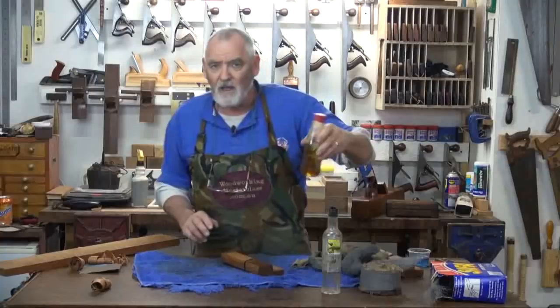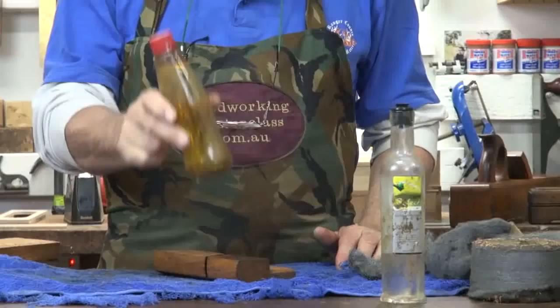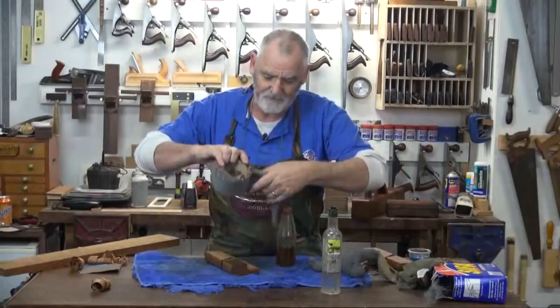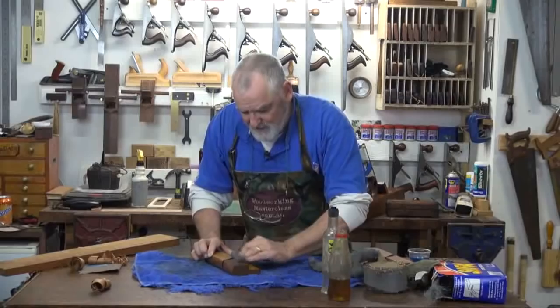you could use raw linseed oil. That works. I don't particularly like boiled linseed oil for this job, because boiled will dry, whereas raw linseed will soak in, and eventually it will dry, but it'll take a few days. And what I've got here is raw linseed oil with gum turps, eucalyptus turps. I think ordinary turps are dirt, but gum turps smells really nice. Now, with the number one steel wool, break a bit off, put the gum turps and linseed oil mix on there, and then just rub it in. Doesn't matter if you put a lot on there, but you just rub it in with the steel wool.